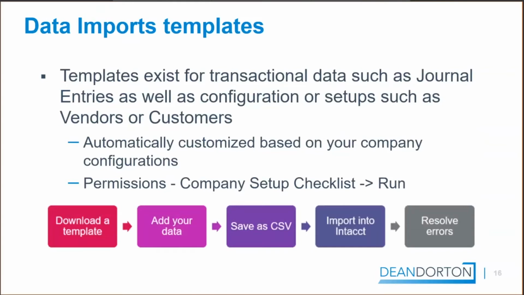So briefly talk about a quick flow, right? Download the latest template. I want to mention that because you could have custom fields or anything custom added, so you want to make sure you have the latest and greatest. Simply add the data that you're trying to import, save it as a CSV, and then run the import in Intacct, right? It's nice, once you run the import, the system will provide you the number of imports that were successful and the number that failed. If there are errors, it'll provide you spreadsheets with those errors, as well as send you an email with the detail for that.